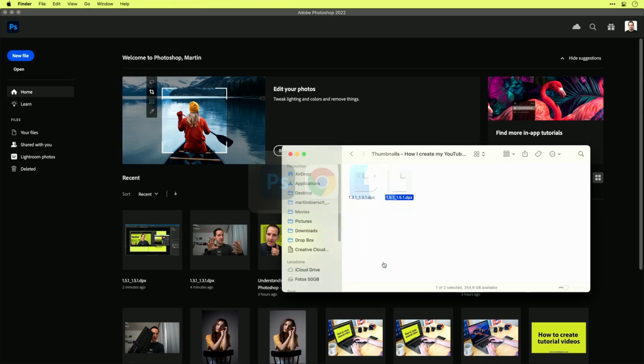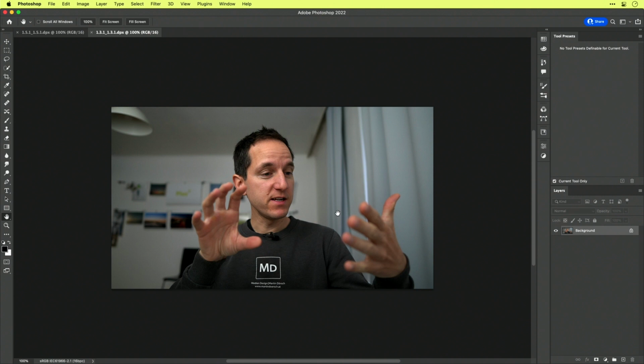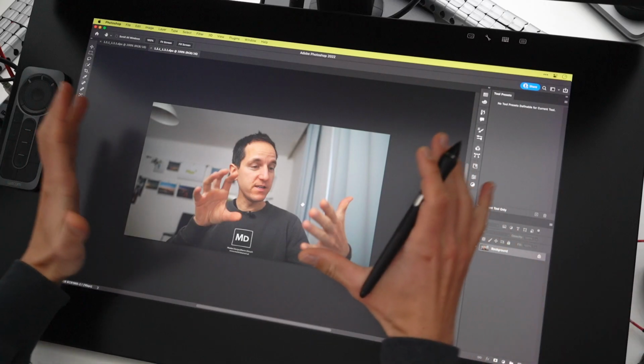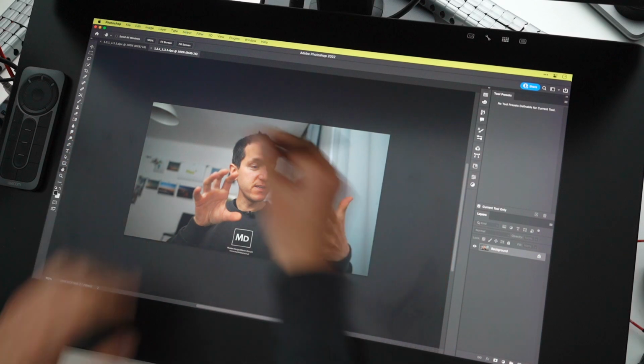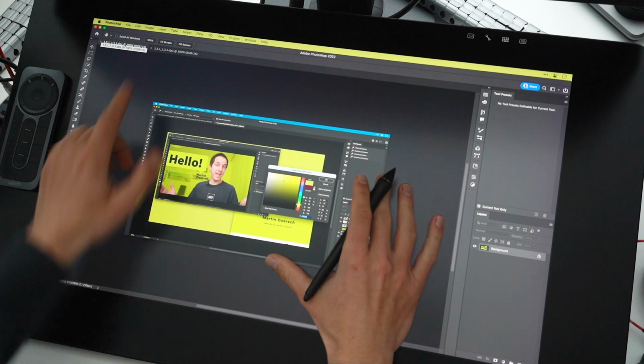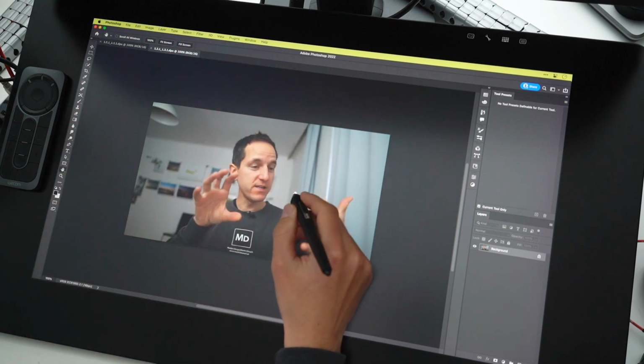So let's start. Okay, I'm here inside Photoshop and these two thumbnails over here are exported DPX files out of DaVinci Resolve. These files could also be some JPEGs, but I will export DPX files and I can open these two DPX files here inside Photoshop. And now you see I have my file over here. This is the first file and over there is my second file. And I want to have the file from here into the second file over there.